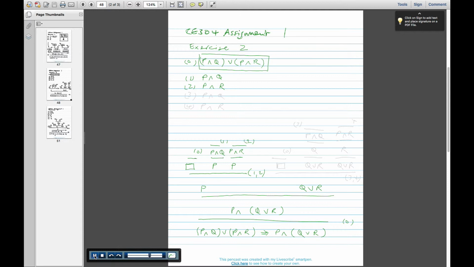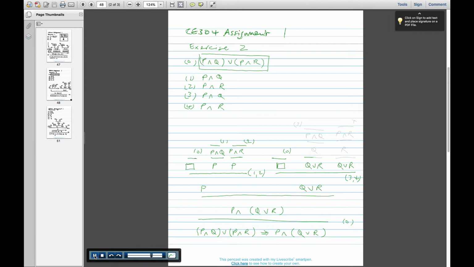Now on this side again, I'm going to use the OR elimination, the same thing. So let me just write my little box there so I've got space to put it. And now I've got to prove Q or R twice. And I've got assumptions here now 3 and 4. Assumption 3 will be P and Q, and assumption 4 will be P and R. So how do I get Q or R from P and Q?